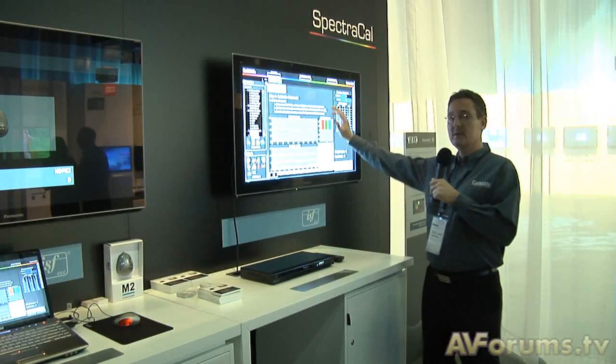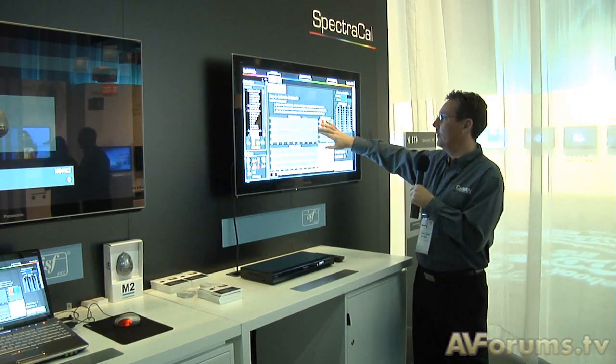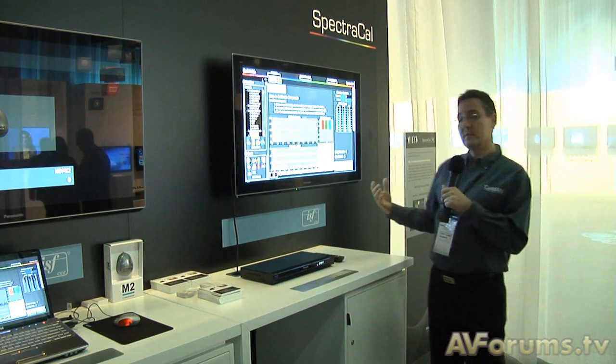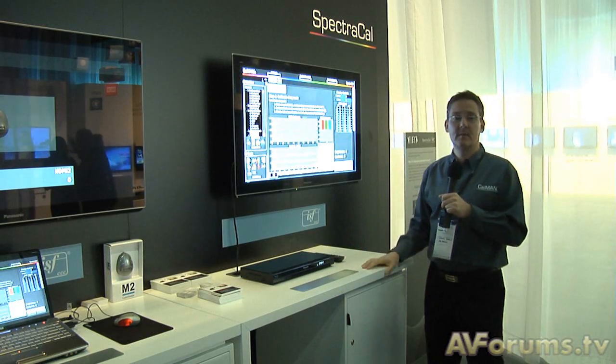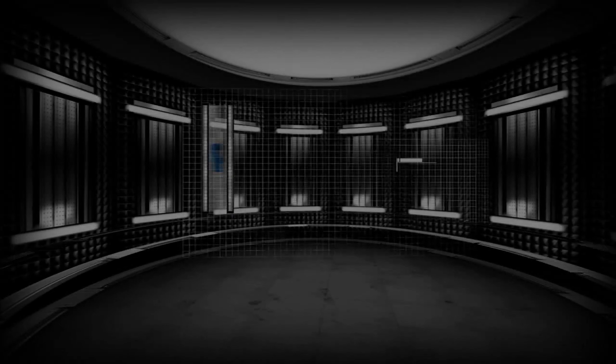As we can see, we just finished calibrating the display. We've got our 10-step multipoint, and we were able to merge our red, blue, and green lines to get a much better white point balance. The system can also do an automated CMS calibration. Again, I'm Derek Smith from SpectraCal with our new CalMan version 4. Thank you.